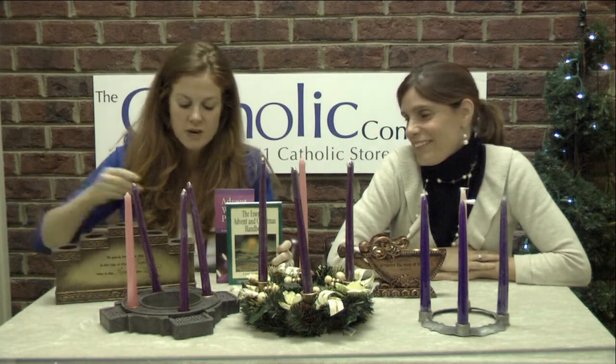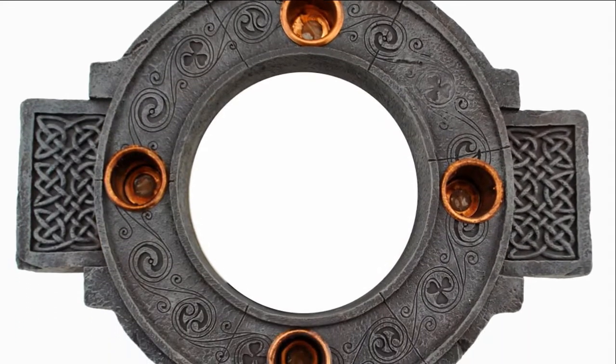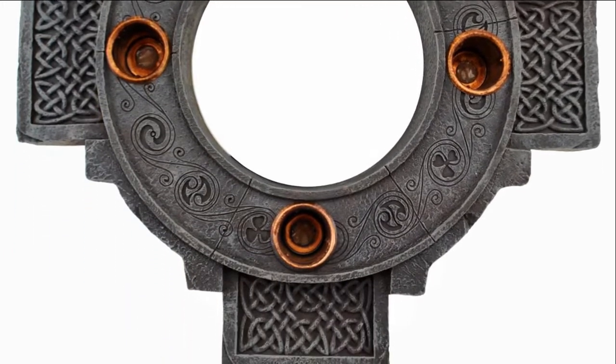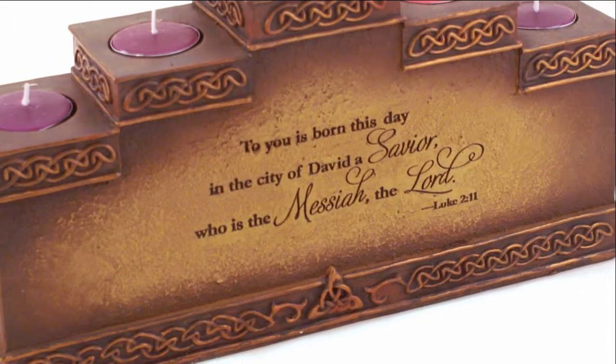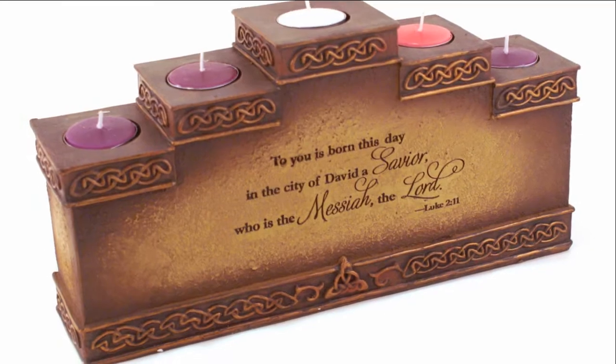One of my favorites is the Celtic Cross Advent Wreath. It has Celtic knots and Celtic crosses and shamrocks all around the bottom, and it's made of resin. We also have the Irish Advent Candle Holder. This is great if you want to put your Advent Candle Holder on your mantle or possibly on a side table. It has places for 4 candles, but also for the white Christmas candle.